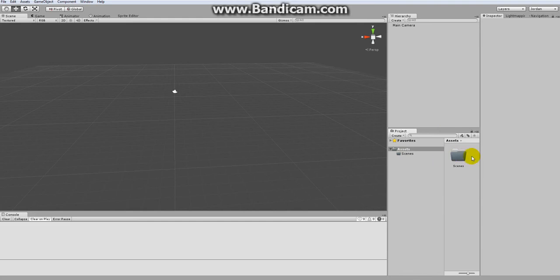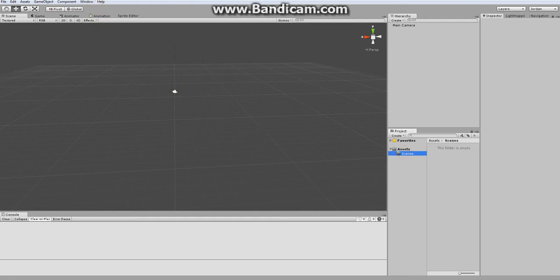Like I said earlier, these folders are kind of big, so I'm going to drag this down. So I like to look at it in list view. All right, so I did have you create this scenes folder right here. What we're going to do is save our first scene. Even though there's nothing in it, we can still save it.